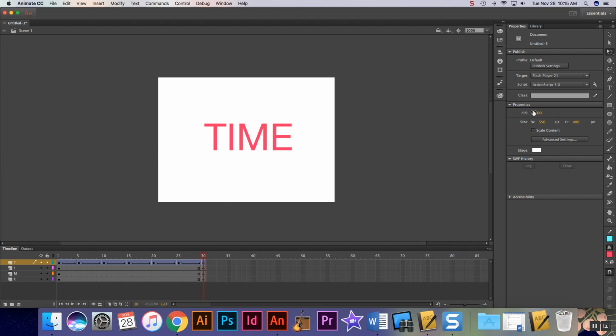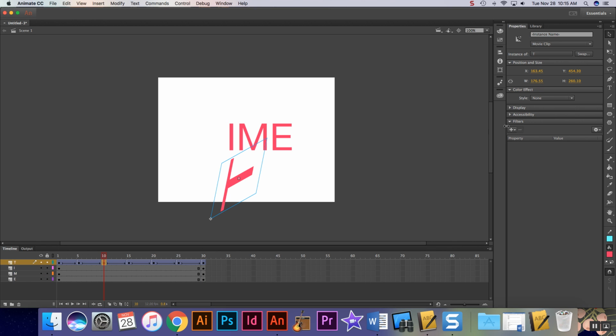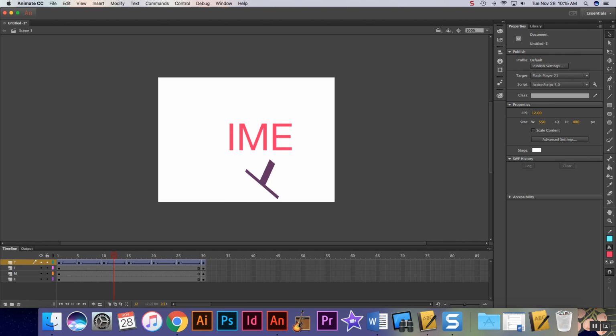I'm going to slow it down and change my FPS to 12 so you can kind of see it a little more easily. Other things you can do is you can come to different frames and you can add a color effect. If you want, maybe change the actual color itself so that when it flies, it actually adjusts color. You're going to do that same thing for the I, the M, and the E, or whichever letters you particularly choose. And when you're all done, make sure you show it to me so I can give you a grade. All right.